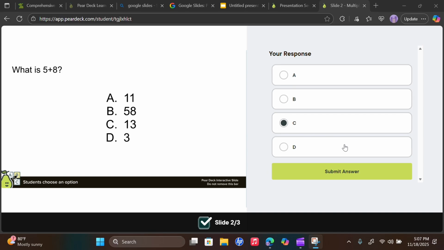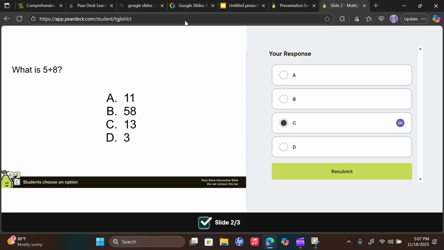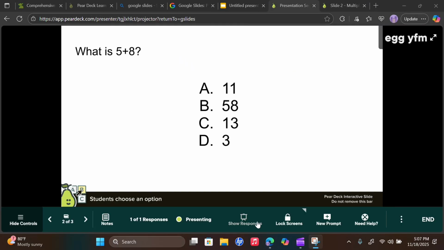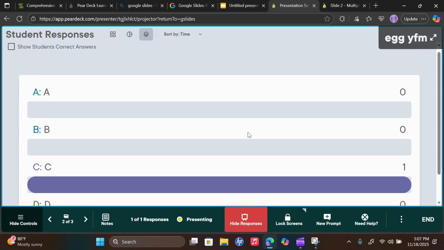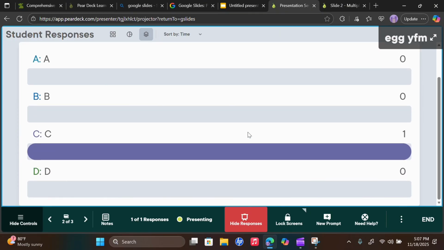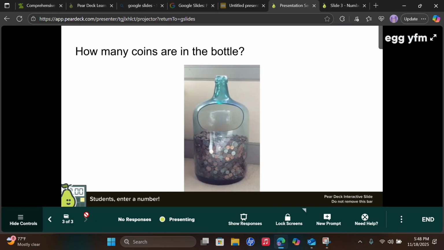Another note, as students select their answers, you can then go back to the teacher's view, and you can click on Show Responses again, and you can see how many students are still answering or have answered already. Go ahead and go to the next slide.